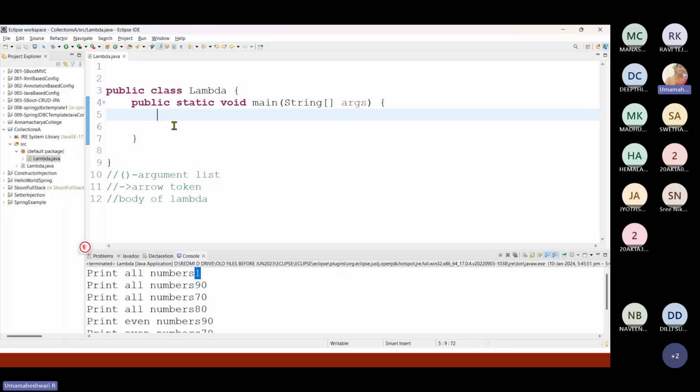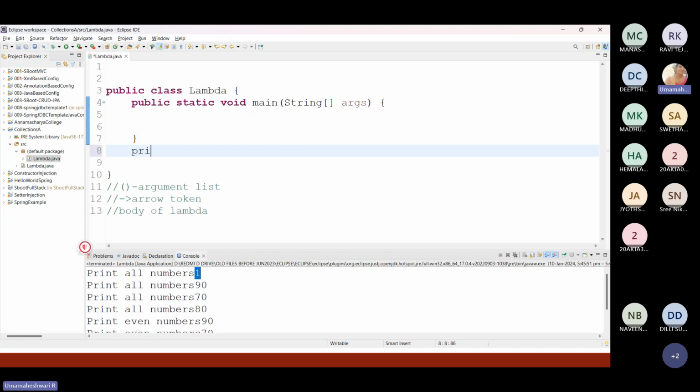So I'm just printing a message. Okay, I'm going to use one more class. Let's say I have a private static class Message. Okay, this is my class name.